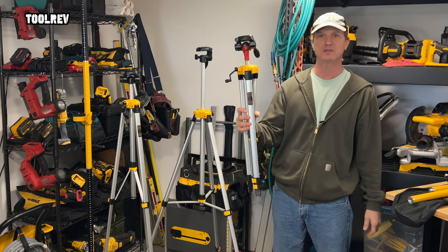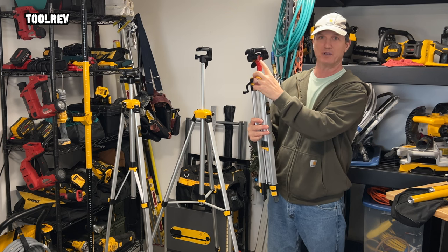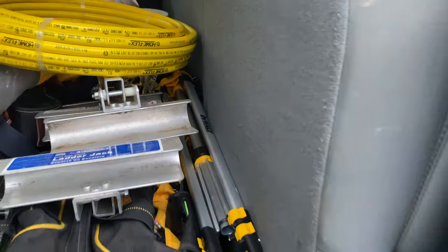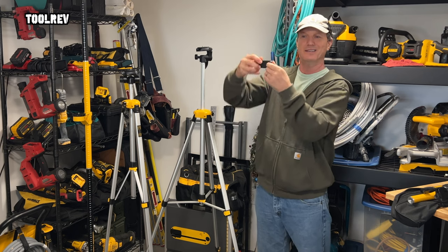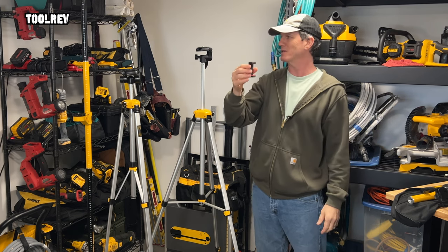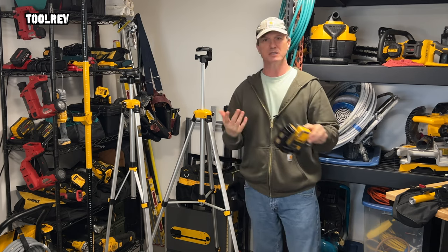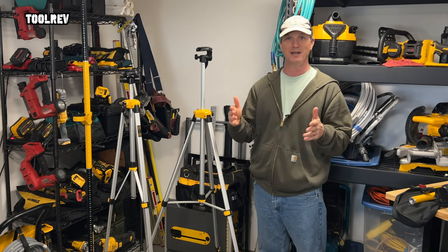This one lasted three years — from August 2019 to August 2022 — and then the shoe on the head cracked and one of the legs fell off. But I don't treat these very well; I just throw them in the back of my truck and use them to shoot construction videos with my iPhone. I use one of these Manfrotto iPhone clips and clip that on there. It's lightweight work, and I also use it with a laser indoors and outdoors.